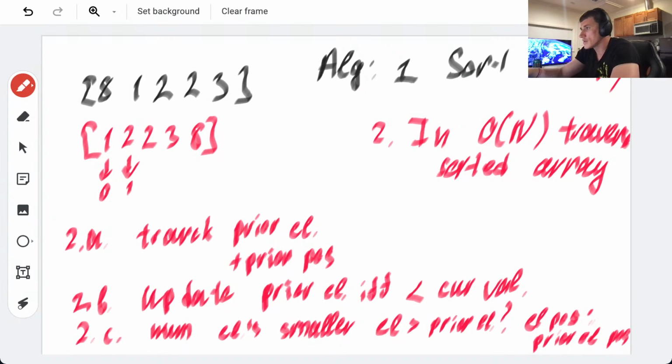Once we have it, we traverse in O(n). By the way, we'll check the order at which it's sorted, but I would imagine that by default C++ sort goes ascending.